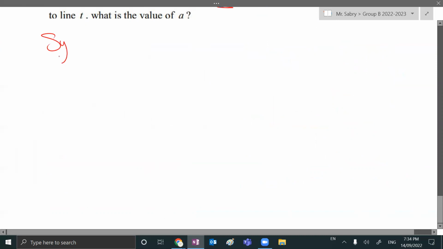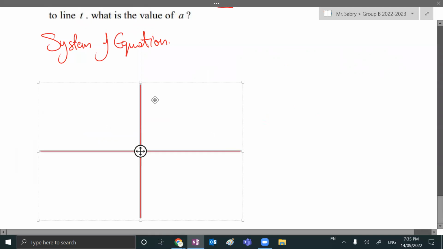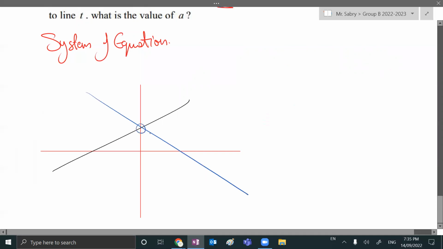We should discuss the system of equations. So whenever we have an xy axis, just like this one, and let's say we have two lines that are graphed on the same xy axis. For example, here's a line, and then there's another line that's graphed somewhere here. Now, this point of intersection between the two lines is what we call, again, the point of intersection. And we also call it the solution of the system.